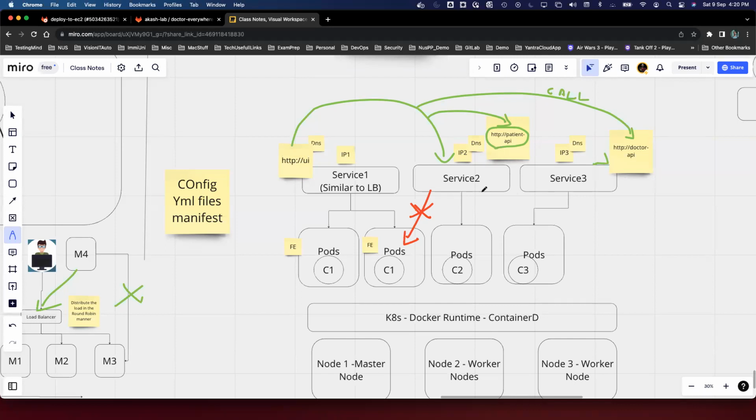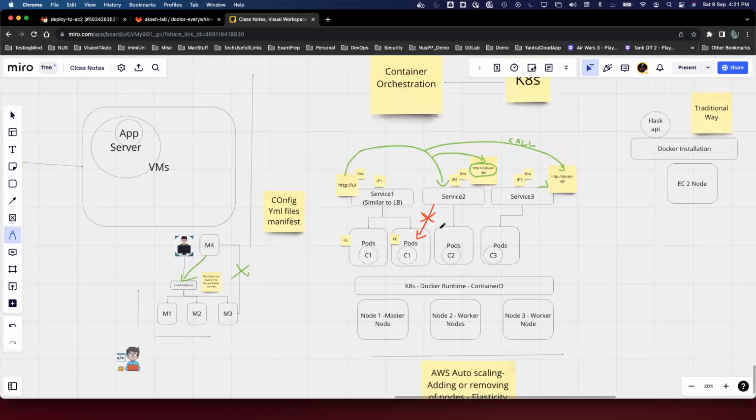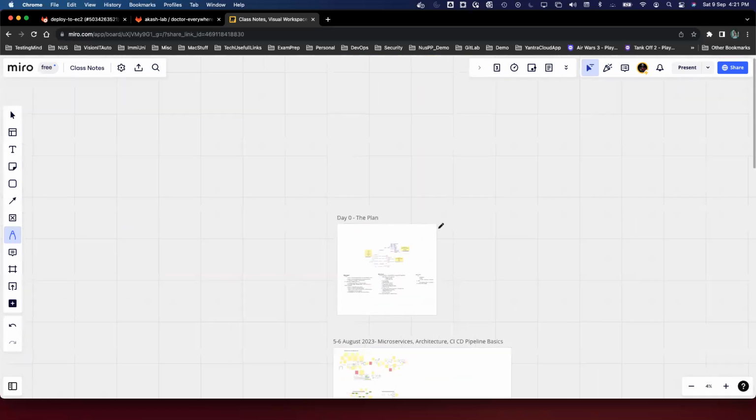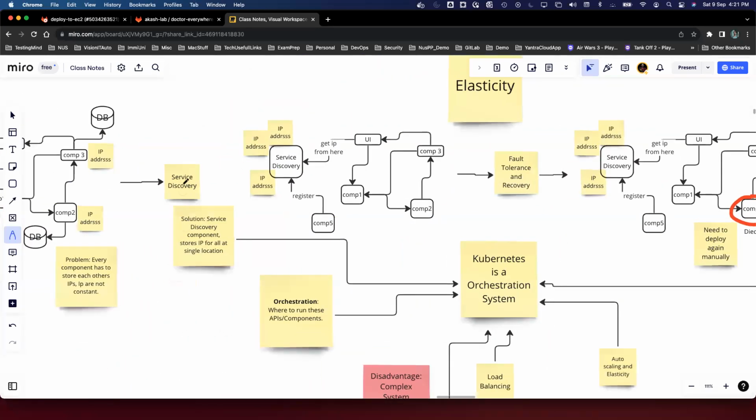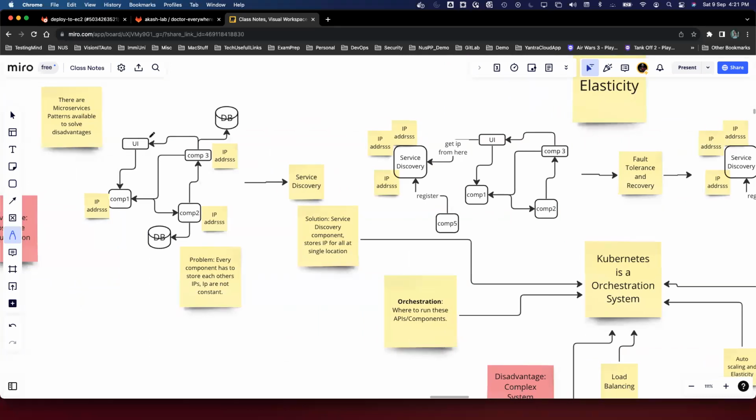This concept of service is a solution to a microservice architecture pattern problem called service discovery. Service discovery means: how will this pod know what the IP of this service is? That was exactly the service discovery problem, right? If you have noticed or maybe understood, last time I was telling exactly this problem here, service discovery. This is a microservice architecture: UI, component 1, component 2, DB, component 3, all with different IP addresses. Now component 1, how would component 1 know what is the IP address of component 3? Right? This was the problem. This is called a service discovery problem.